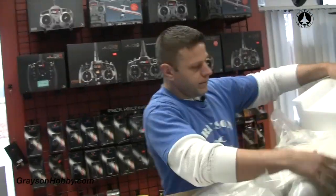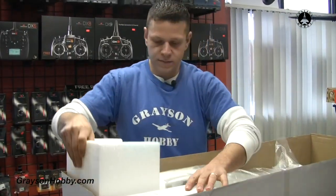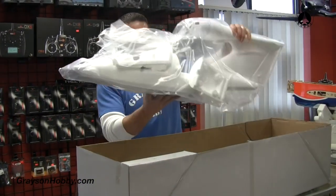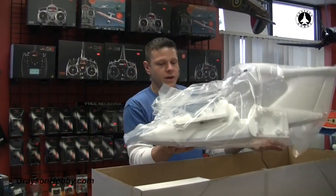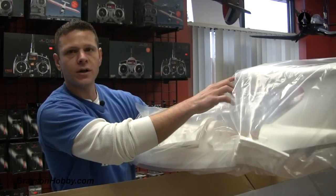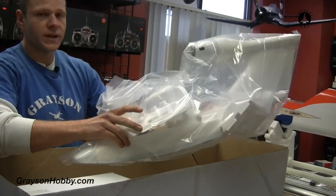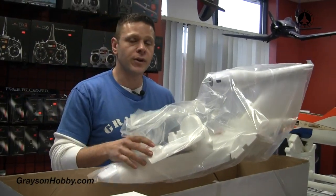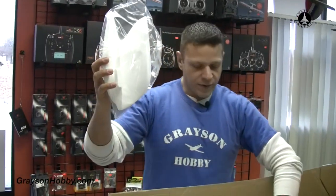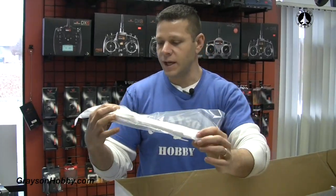we got our big fuselage foam blocks. So we have our nice fuselage with canopy. Looks like a wing cover. Motors installed, ESCs installed. Again, it wraps all the way around. And all the servos installed, even a servo for the nose gear if you go that option. Then we have a small bag with our wing tips, and a small bag with our elevator and rudder.